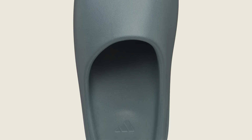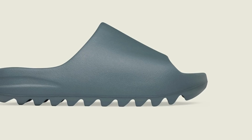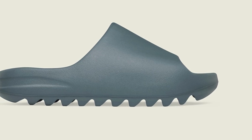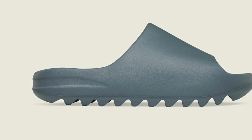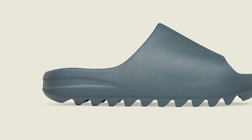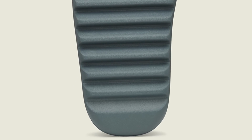I'm sure it was slated to release last year at some point, and then of course everything went down and it didn't get released. I think the shoe is going to be just as popular as all of the other Yeezy slides dropping this month. I think people are loving Yeezy slides and want as many pairs as they can have. That's how I feel about them, at least. And I think this colorway is fine. Nothing crazy, but definitely clean, definitely wearable, and I do think that this shoe will end up selling out.